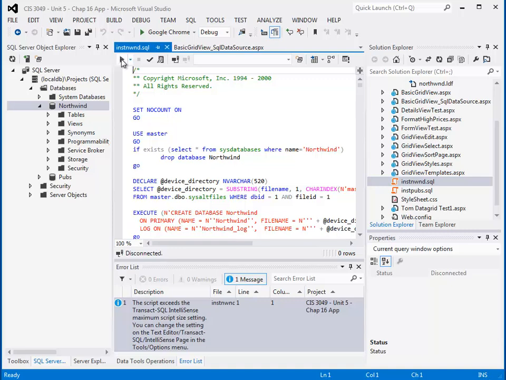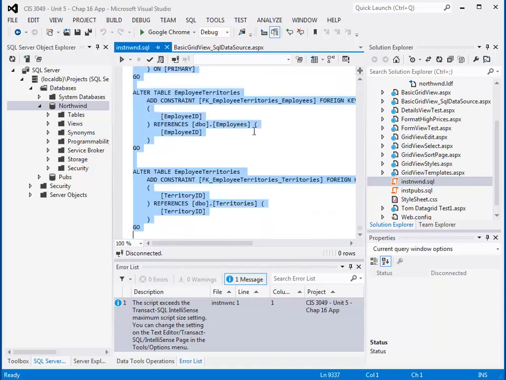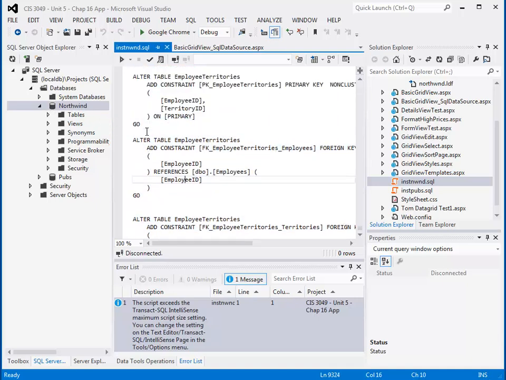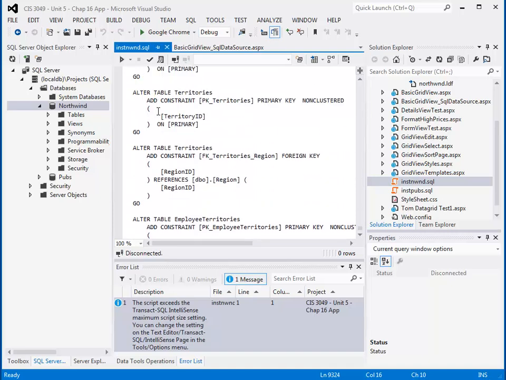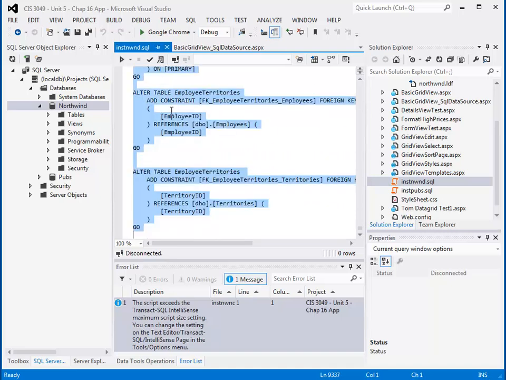Now in a perfect world, I could just click run or execute here and it would create the database. At least on my machine with my permissions, this doesn't seem to work or connect up to the right database. So you could try that and connect up to this server and see if that works. But my experience is it didn't work. So what I had to do was select all and copy this to the clipboard.